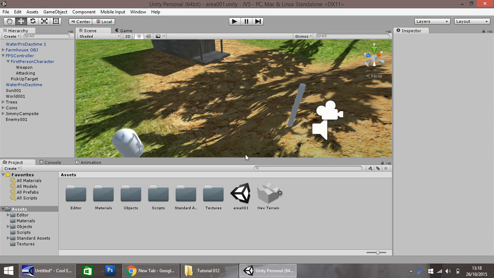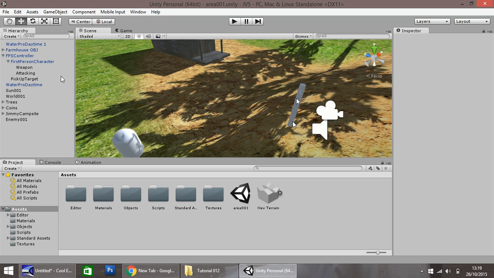So, in the past couple of episodes we've pieced together a sort of fighting thing going on. So we've got our weapon and we've got our enemy. But these are only placeholders at the moment. So in this episode we're going to quite simply replace these placeholders whilst keeping them there, because it will become apparent in the future. And we'll also build up a new small town. As the next episode we'll be starting quest scripting, so we're just going to build a few little things to prepare for that.